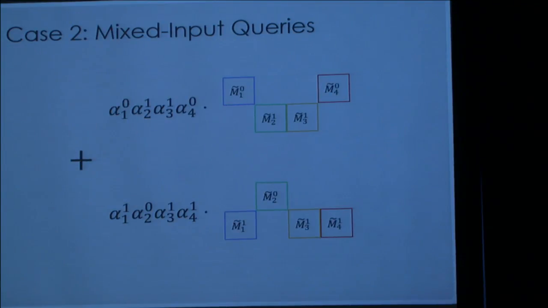OK, so every part of this query is going to get multiplied by a product of alphas. But because they correspond to different inputs, at least one of these alpha coefficients is going to be different. So even if both parts of the queries evaluate to non-zero, now it's very unlikely that these two parts are going to cancel each other out. So intuitively, what we're doing here is we're using these alpha coefficients to break any dependencies between different single input queries that we don't know how to simulate.